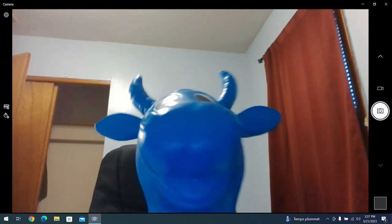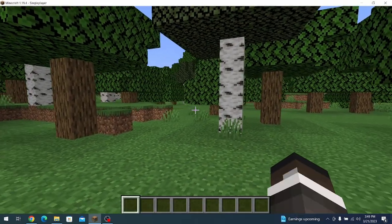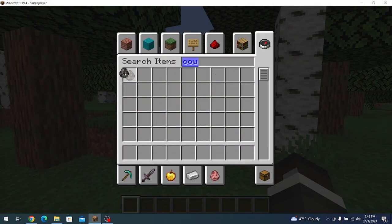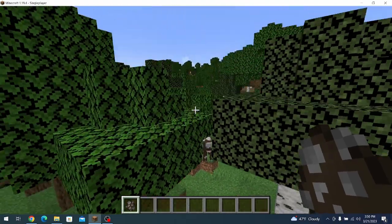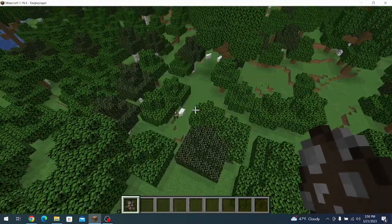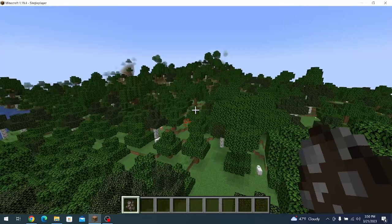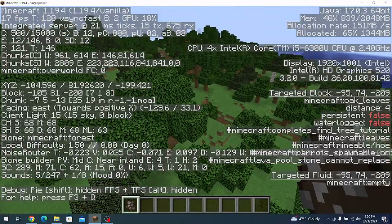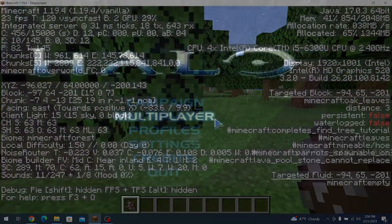Webcam-wise it works great, you can see me here. And if you want to do a little bit of light gaming, we checked out Minecraft. Once we tweaked the settings and turned things down a little, putting the graphics off fancy, we were able to load up a creative world, spawn a couple of cows, and fly around just fine. Obviously this is no gaming laptop, and if you're going to install mods or shaders you're going to have a hard time. But if you're just looking to hop into a world you can expect to get close to 30 FPS, and with a little tweaking you could definitely hit that 30 FPS number.